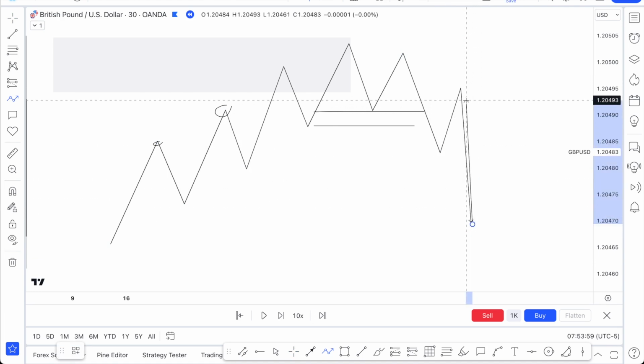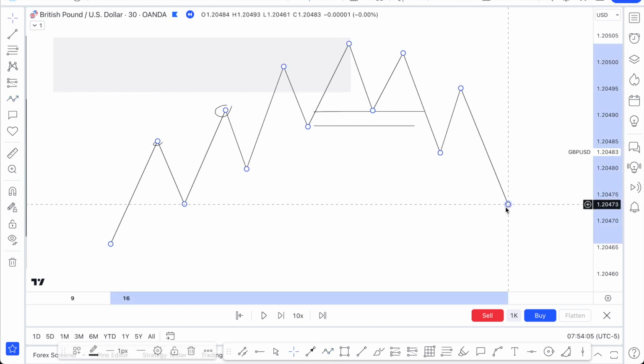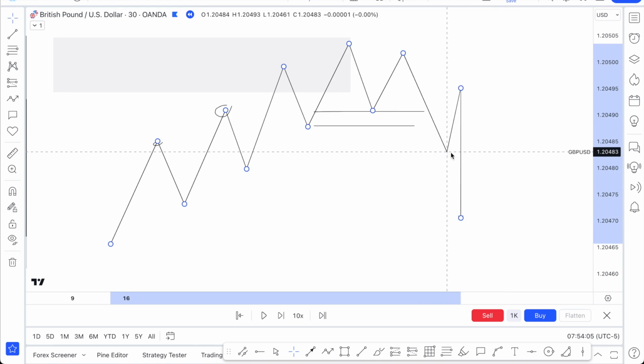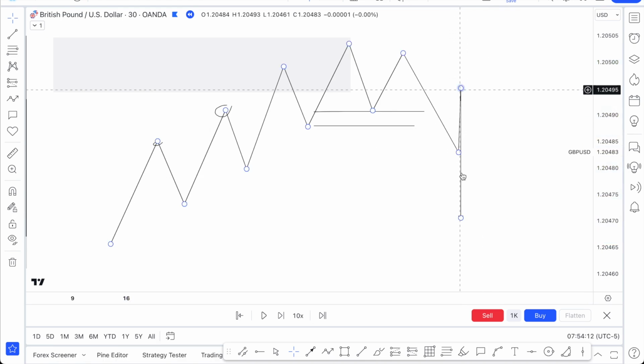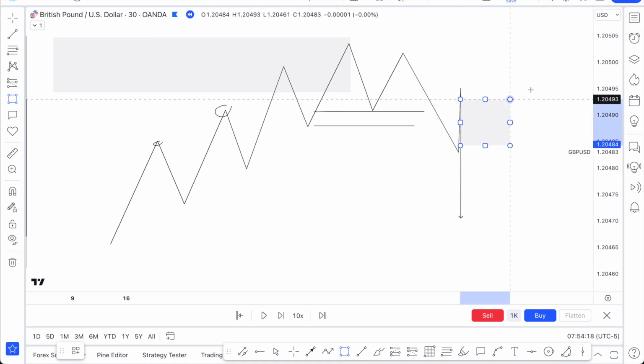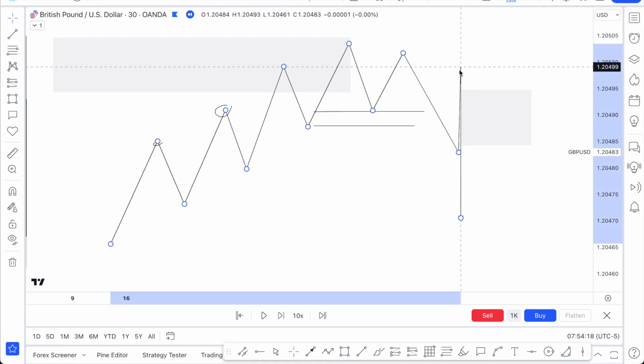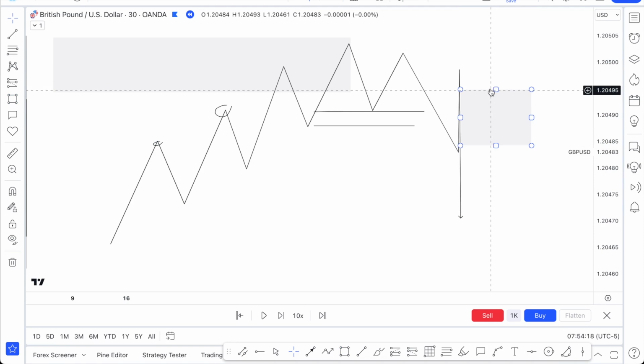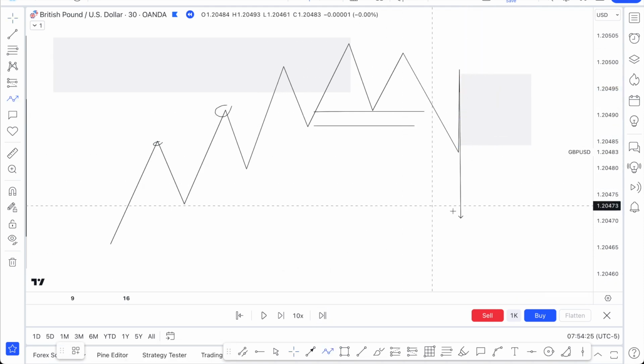There's most likely a wick that we like to, let me just delete this. There's a wick that price forms all the time, something like this. I'm going to show you a live chart example, but it's something like this. It wicks, price runs, and then you're thinking, where am I waiting for price to get to? Well, this would be the next supply zone right here. Now let's just say that mitigated, and then what I would anticipate is for price to get back to that wick right over here.